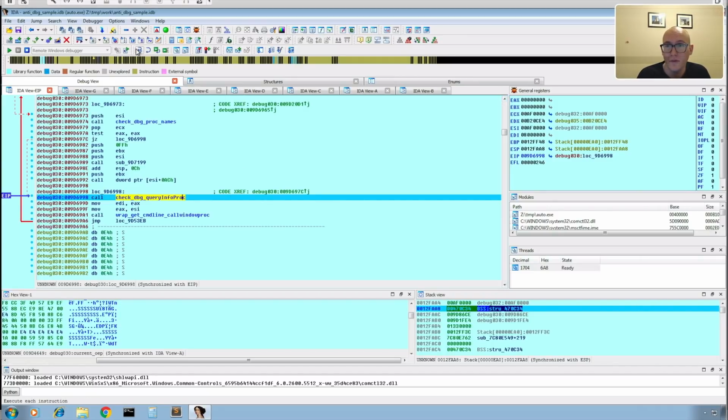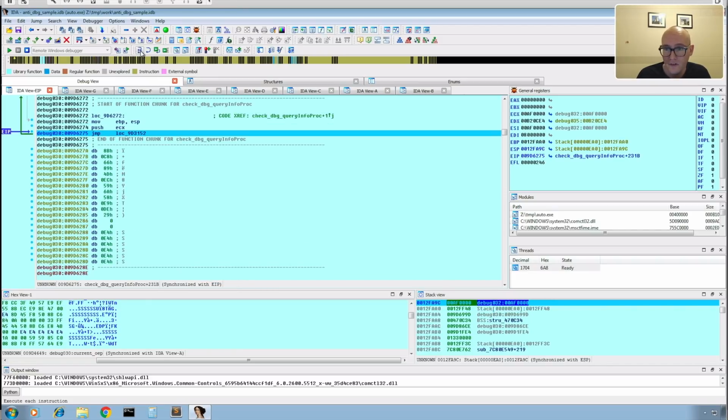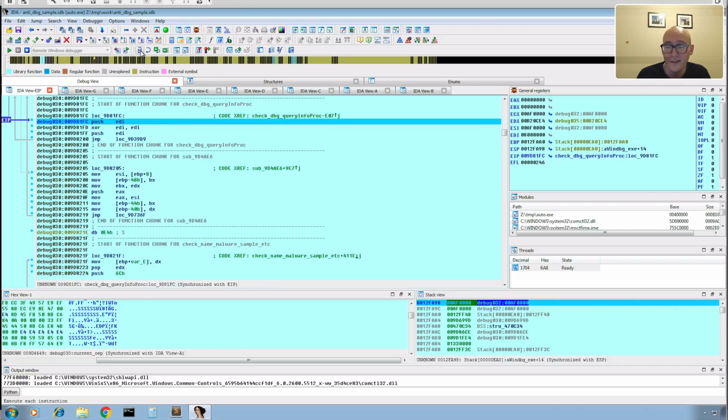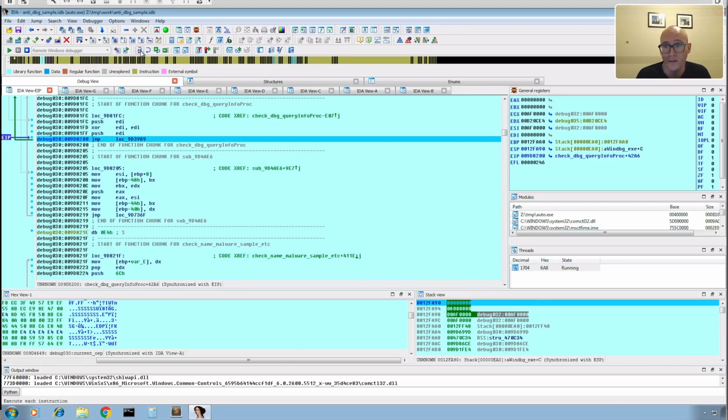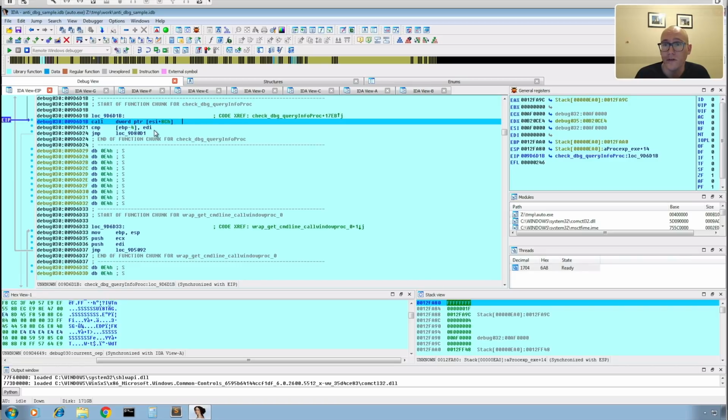So we'll actually step into this and show you guys how it works. We'll come down here. Just again, the setup with the jumps, kind of hard to follow, but trust me, we're not doing anything interesting yet. We're just doing the setup. And then we'll come down to here, which is a call. So we'll just hover over here. That's our NtQueryInformationProcess. So let's label that. Okay.